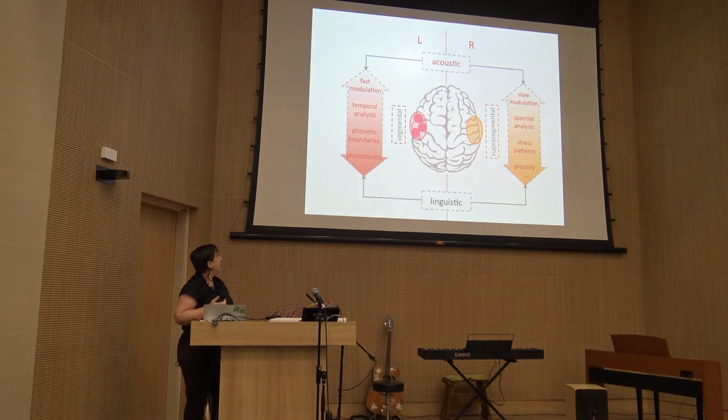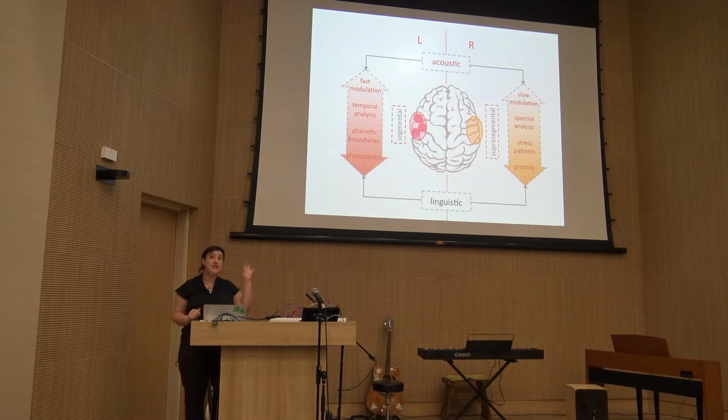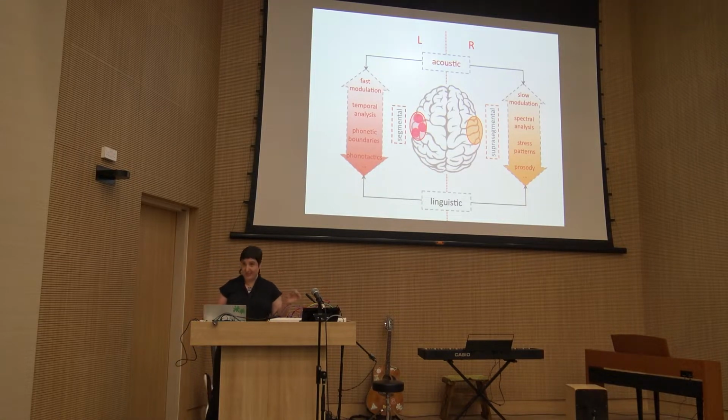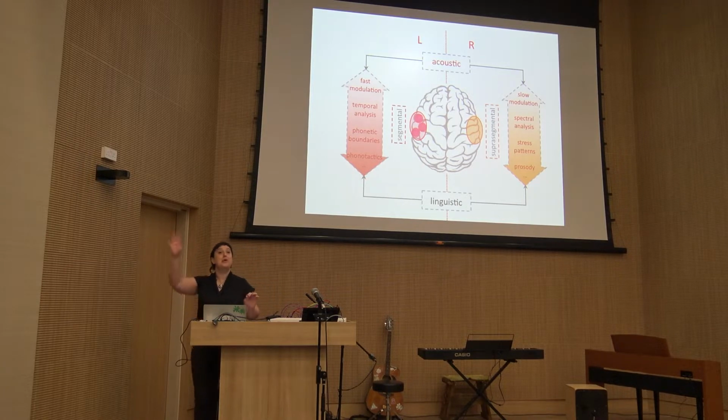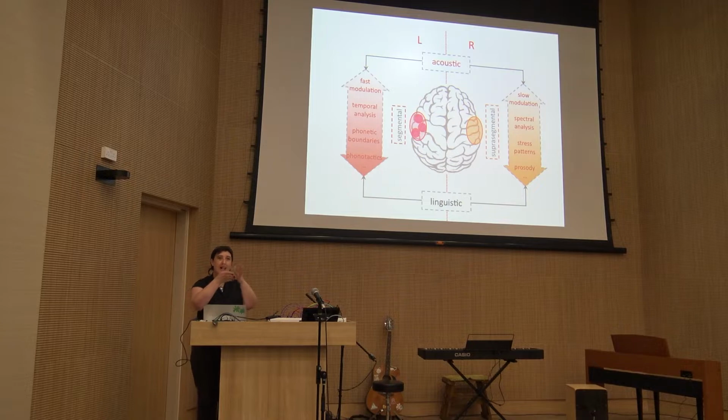So the outcome of this is that when we look at what the hemispheres really do, one of our hemispheres specializes in high temporal precision. The other does the job of all the slower stuff. So in the acoustic world, we can think of fast modulation, we can think of temporal analysis of very quick transitions between one kind of sound and another kind of sound.